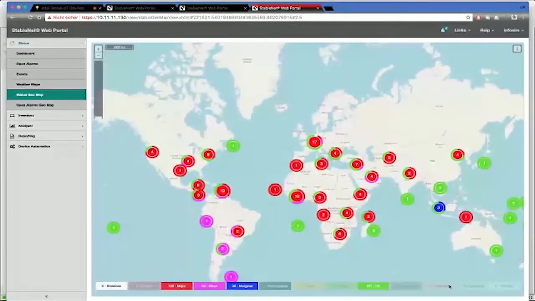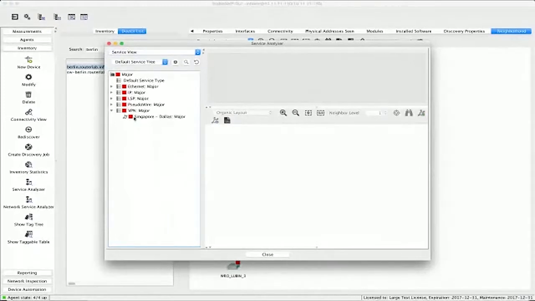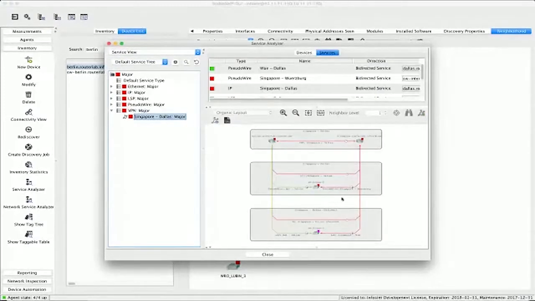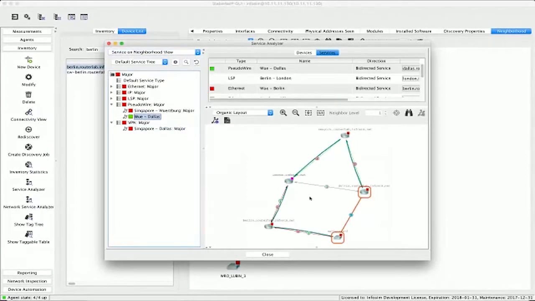So I change now back to our master GUI. If you say, okay, show me the service VPN in our network, for this we have a special service analyzer. I go to the service view. Show me the VPN in Singapore. And here is the perfect view from the perspective of a service. VPN is a service in the network, and you see everything that is involved so that the gateway has the perfect service of VPN. We are able to change this to the service, and now we get some really fancy pictures.